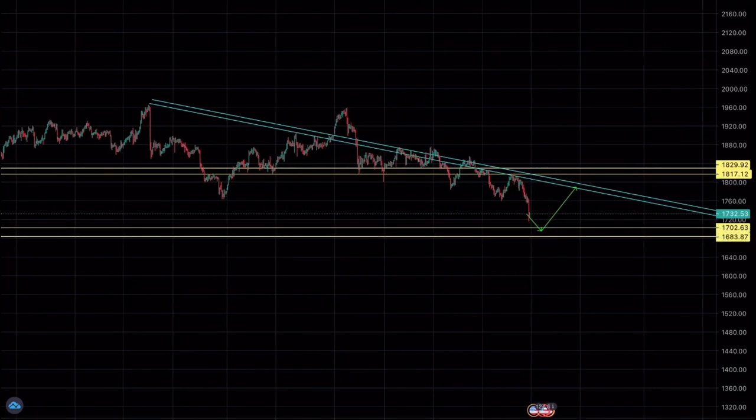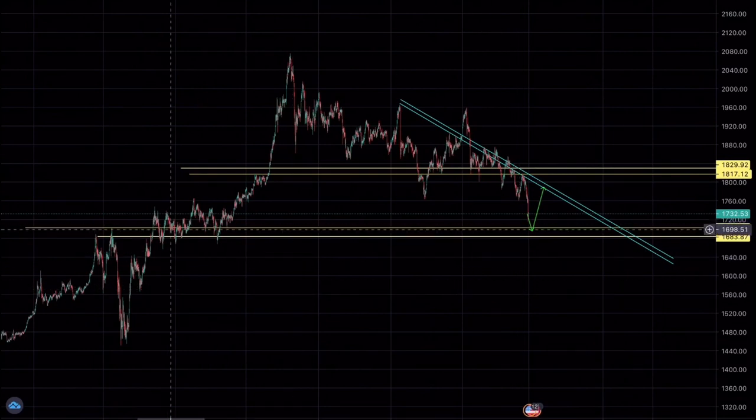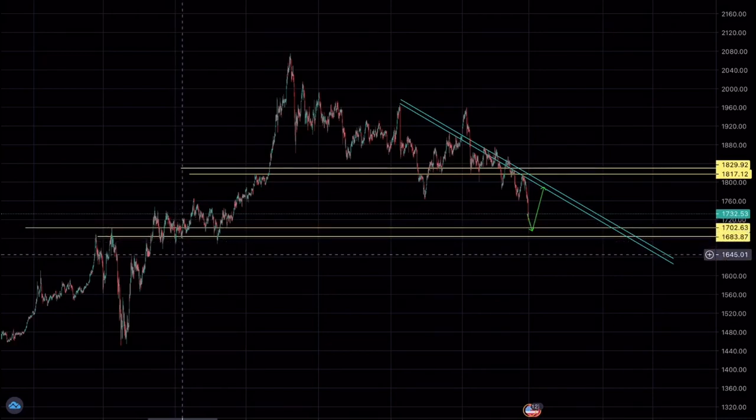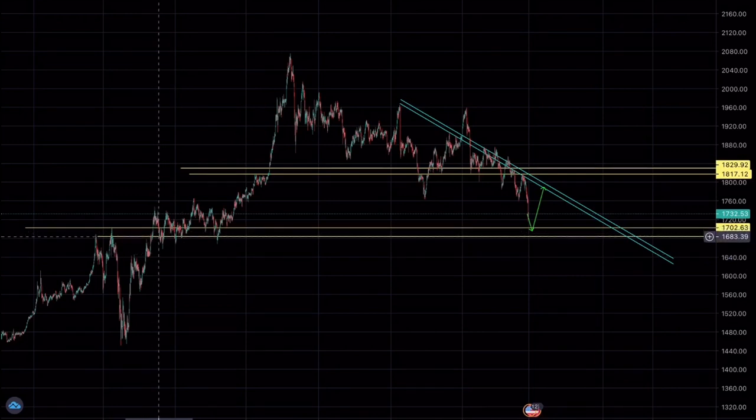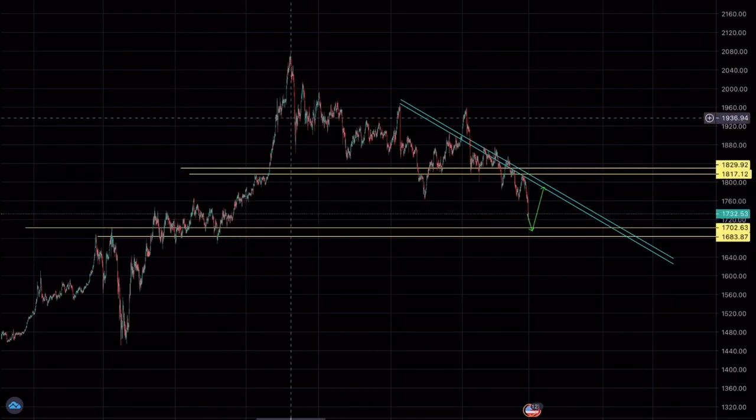In the past, we can see that the market was taking support and resistance on this particular support zone, in the range of 1702 to around 1683, several times: around 16 April, then around 1st May, then around 7th May, then around 12th May, then 27th May, then 5 June, and the last support was taken around 16 June, and then we saw a huge bullish run upwards.